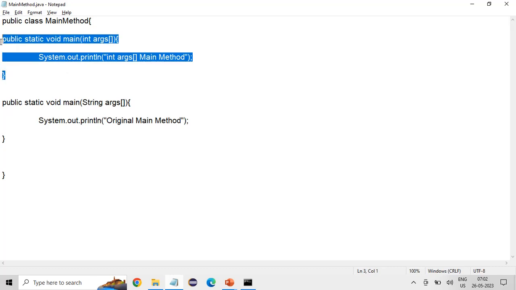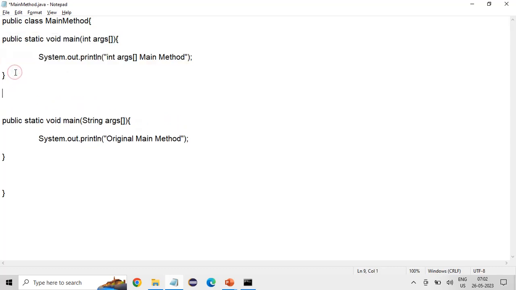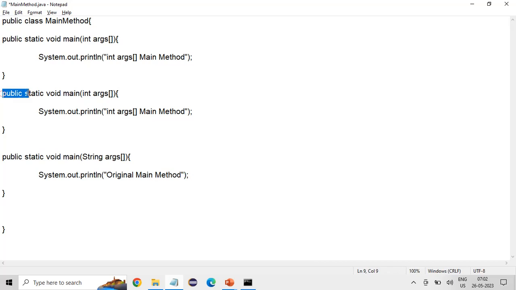So I can also just take this, and instead of public static, I can simply keep void main int a, int b. I can have any number of main methods with different signatures.